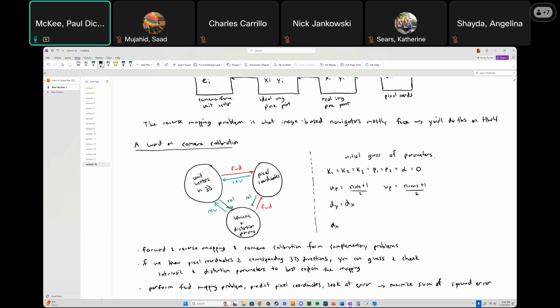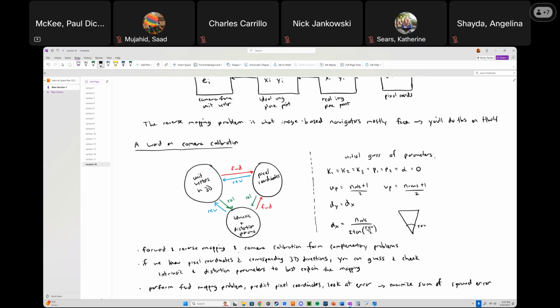And dx is going to be the number of columns in the image divided by 2 times the tangent of your field of view over 2. This might seem kind of arcane, but bear with me here. Let's say that you're looking at your image where this is your field of view.